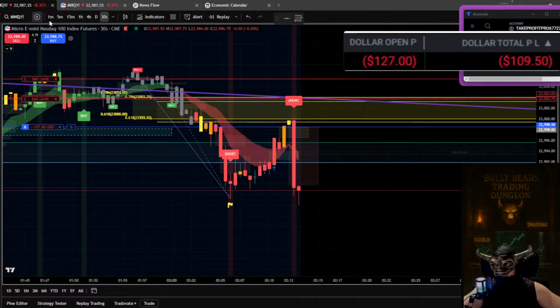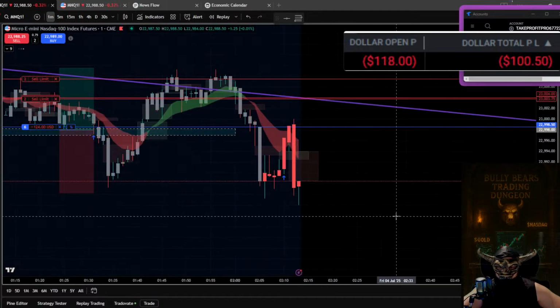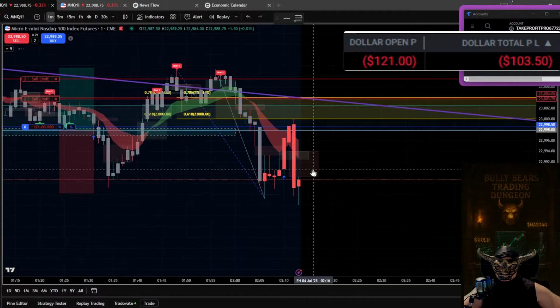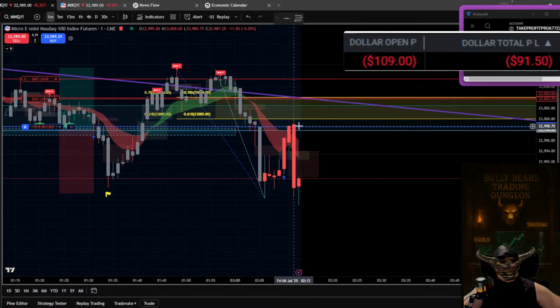At it again. It's twice it broke above and it doesn't want to hold.